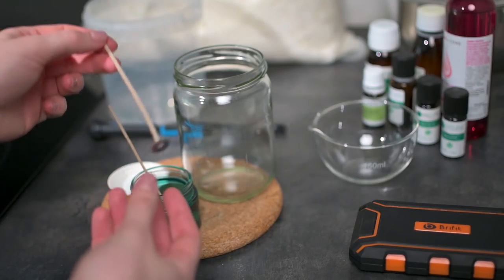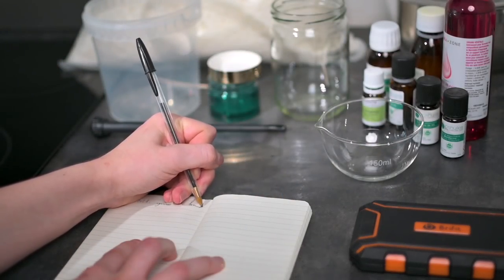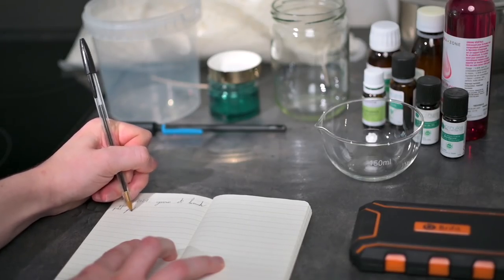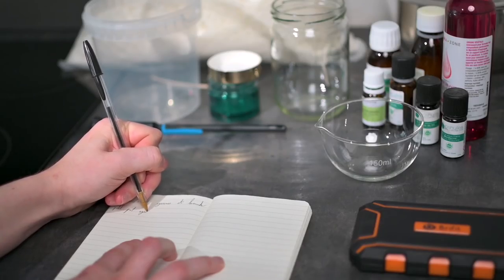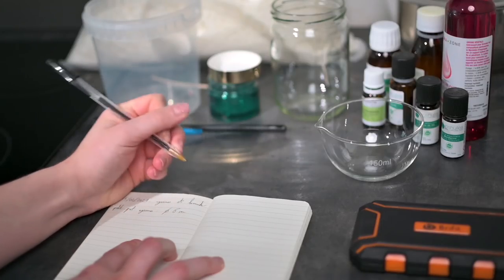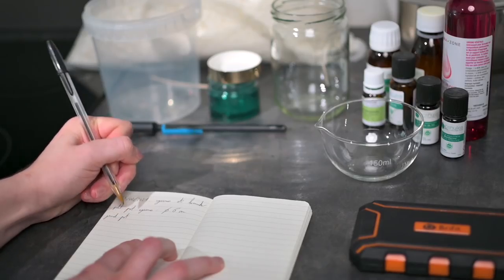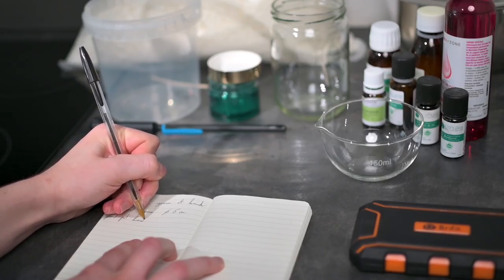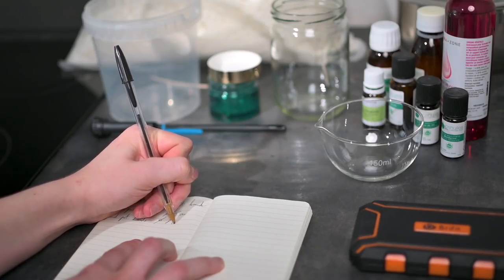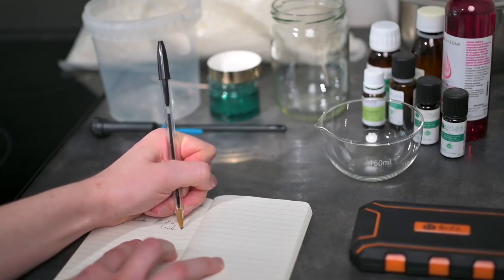Then I'm going to measure how much wax I need to make the candles. I always take a couple notes when I make candles, because you're never going to have two exactly similar candles. Depending on the temperature you're using to melt the wax, to pour the scent in, or just to pour the candle, they're going to have different results, so I always keep track of each candle that I make. So yeah, I take a couple notes.